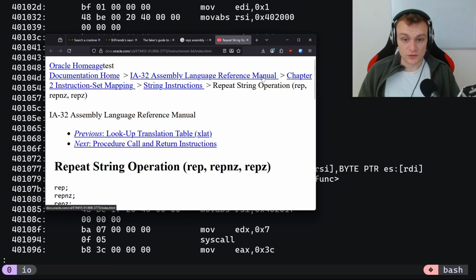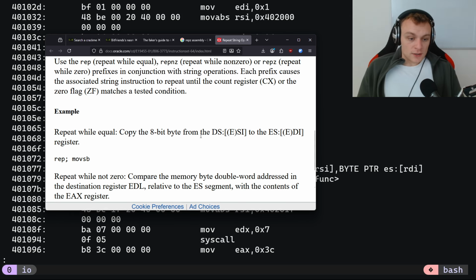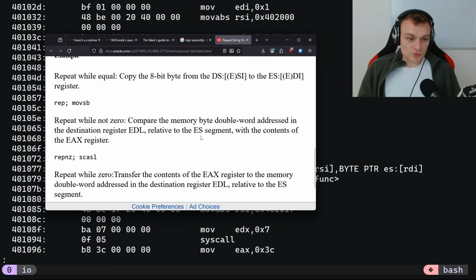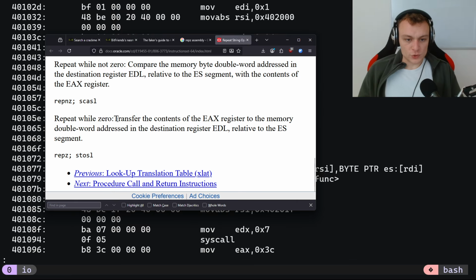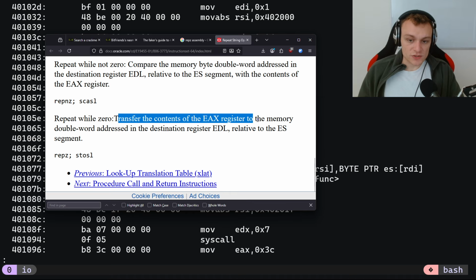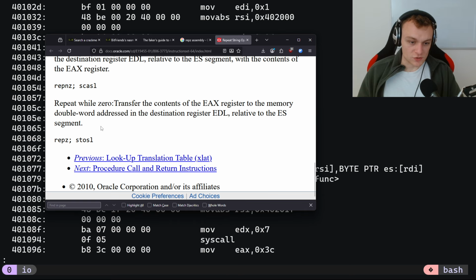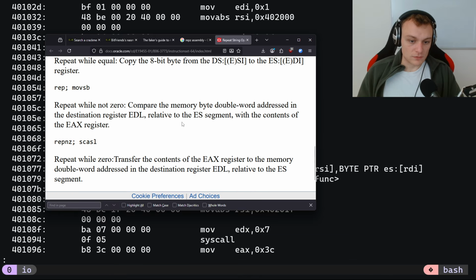So it's a string comparison operation that transfers the contents of the EAX register to the memory double word address in the destination register EDI relative to the ES segment. Okay, I understood close to nothing. Transfer the contents of the EAX register to the memory double word address in the destination register EDI relative to the ES segment.